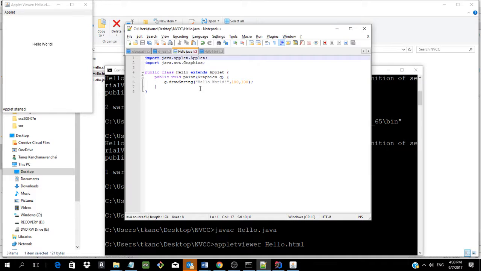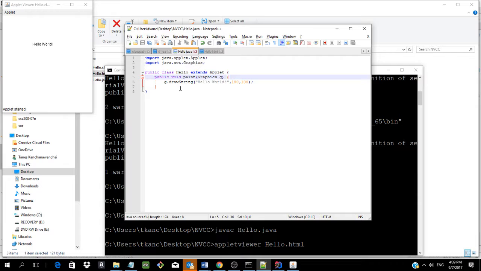Now, we also see that instead of public static void main, we just do public void paint, like we try to draw something on the canvas or the window here. That's why the parameter becomes Graphics instead of String args that we've seen before. And since Graphics is a class, we need to import it from the java.awt package.